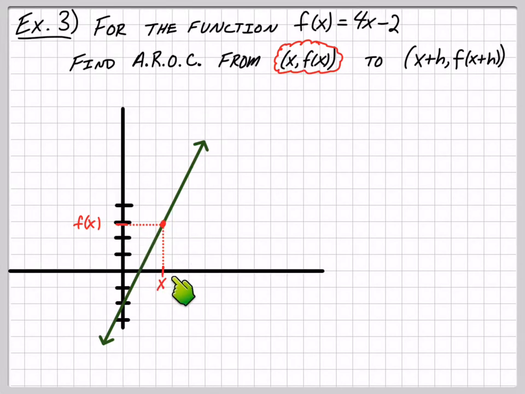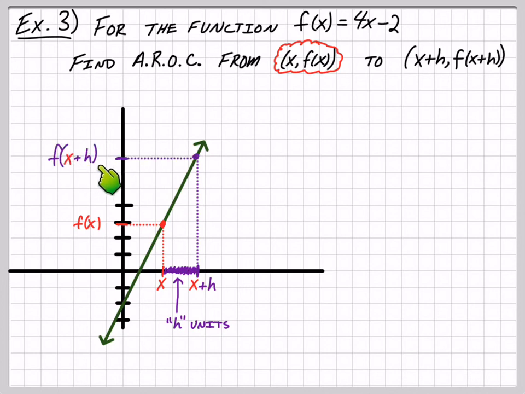And then let's move on down the line here about, say, h units further. So let's pick a point h units away from that original point x. So this is x plus h. Who knows? Maybe this first one was 3, and you move 2 units away, and now you're at 5, right? Just for an example. Okay, well, if that's where we're at on the x-axis, then I can map out the point that would be on the line, and the height would be f of x plus h, right? That's the input, that's the height there, that's the output.